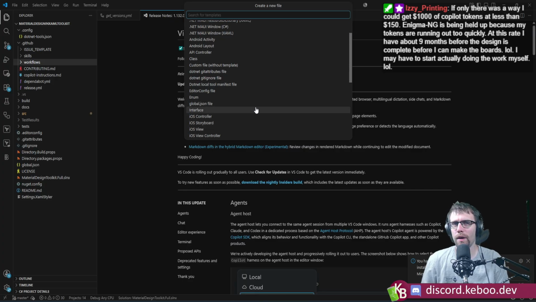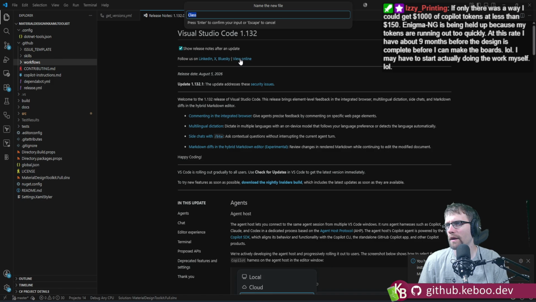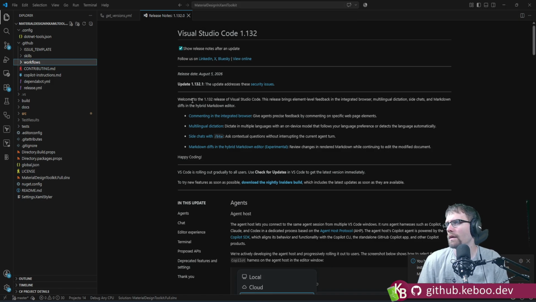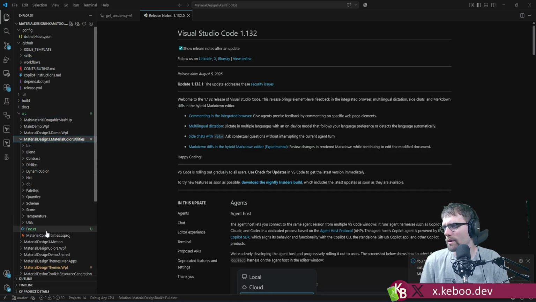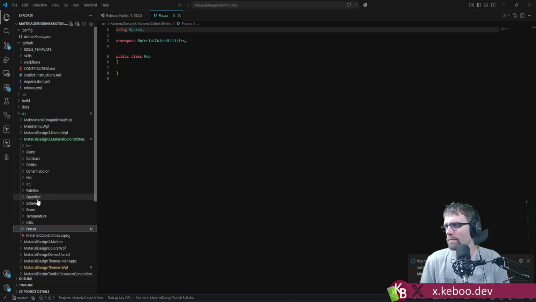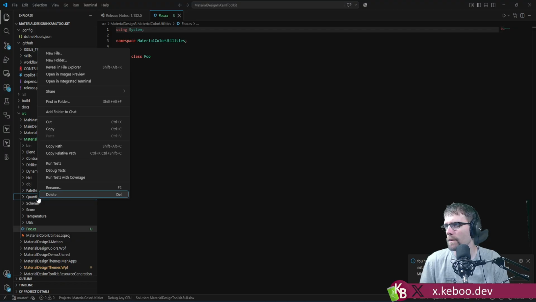Because the new file one is just shelling out to the .NET new templating one. So like this list here. And if I do that, that's going to give you exactly the same behavior that you were describing where it's at the root and then you have to go and move it down.